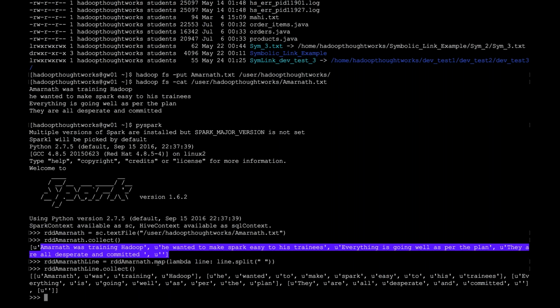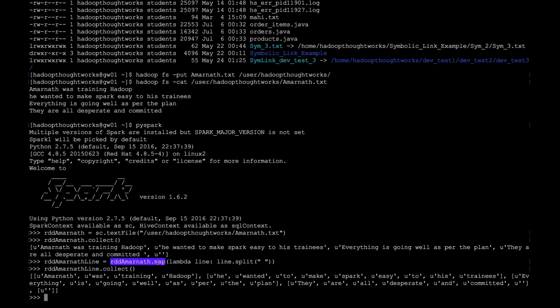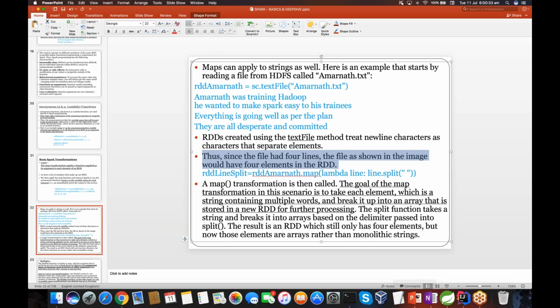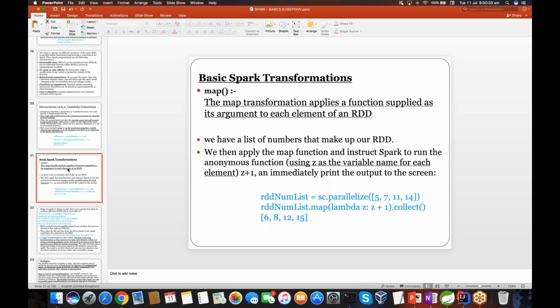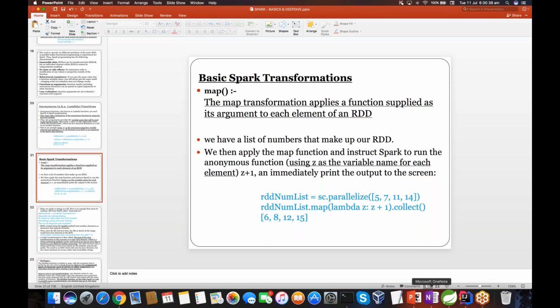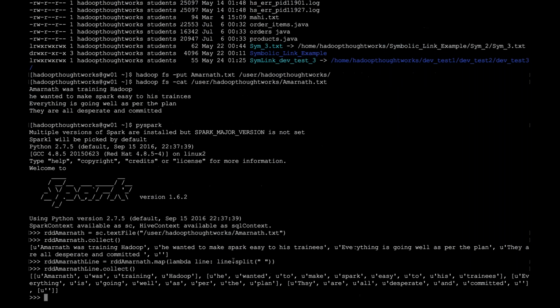Now I'm applying a lambda function. Before applying it, I gave a map as an argument, and in the lambda function I'm initializing a variable called line.